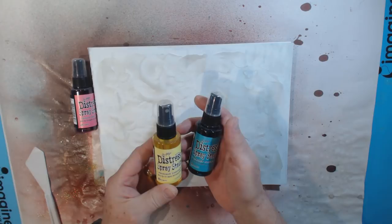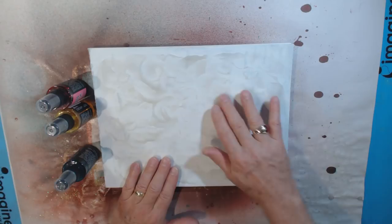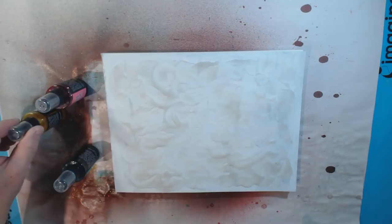Now I've already applied my gel medium, and this is dry. This has had 24 hours to dry because this is really thick and I wanted to make sure that it dries very well. I have put a piece of scrap paper below here, and you see that there's some remnants from some past projects on here. I don't throw this away. Over time, you get lots of interesting color and designs on this sheet of paper, and then I can cut it up and use it in an art journal. So you don't waste anything.